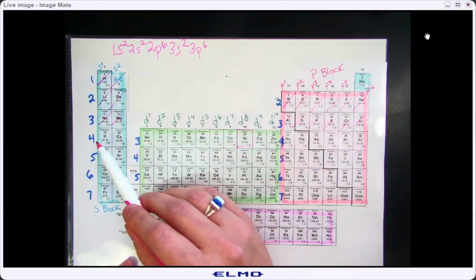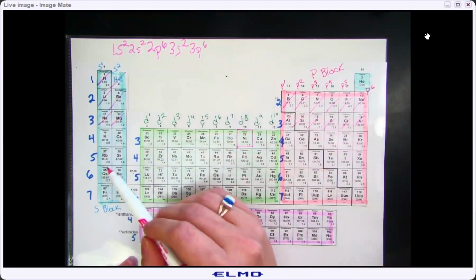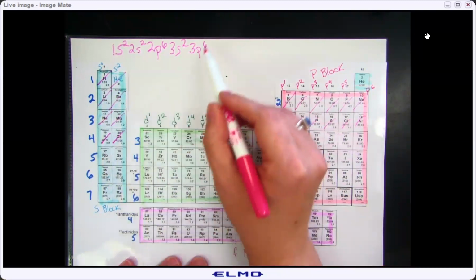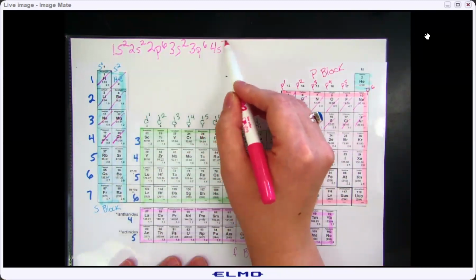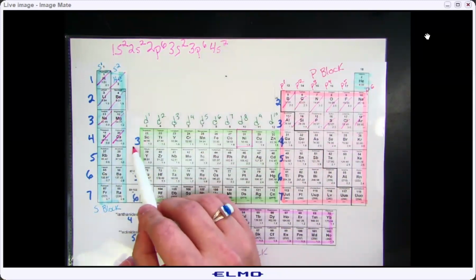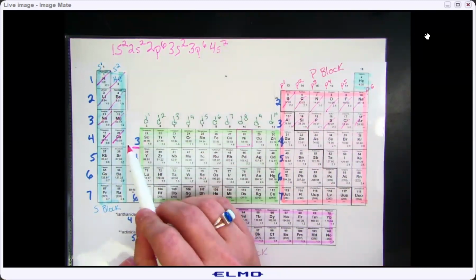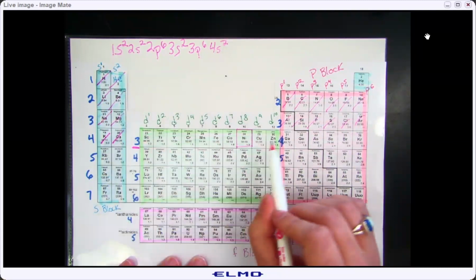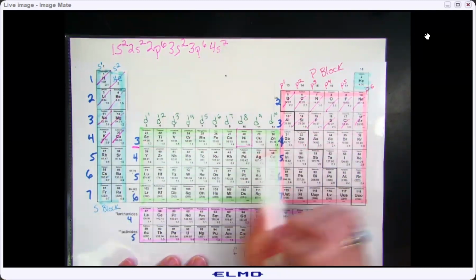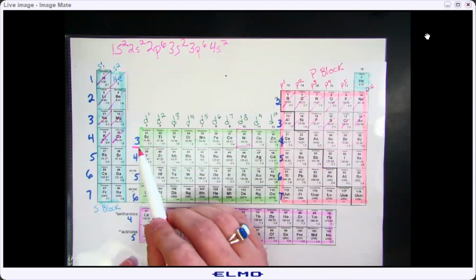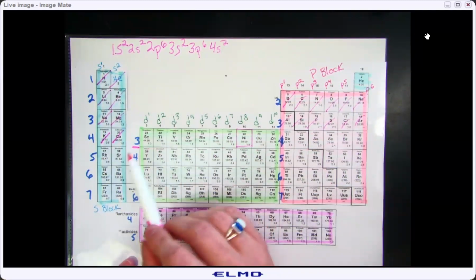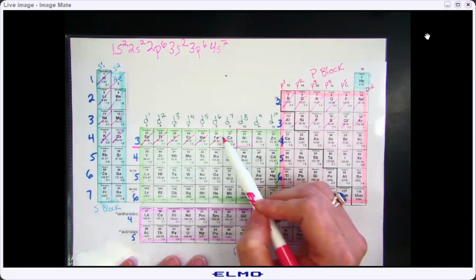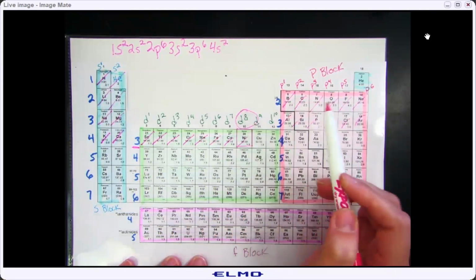We get down to the 4s. Every time we go to a new row, we start with an s of the next highest number, 4s. Now this is where it's a little trickier. This is 3, so it drops a number. Notice in the 4th row, the S and the P are both aligned in number, but the D orbital is going to be 1 lower. So this is 3d, and then 1, 2, 3, 4, 5, 6, 7, 8. That's going to end in that D8 column.